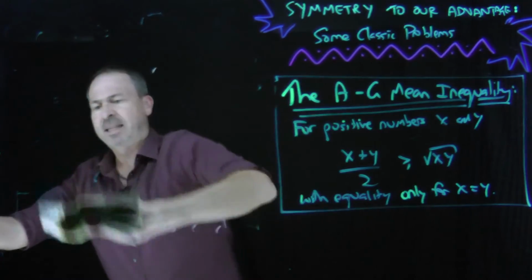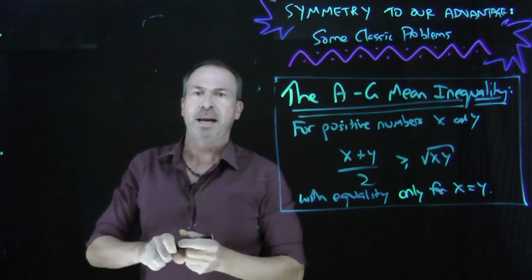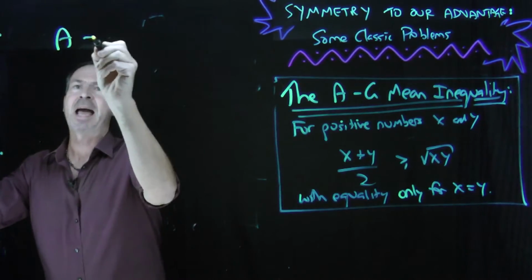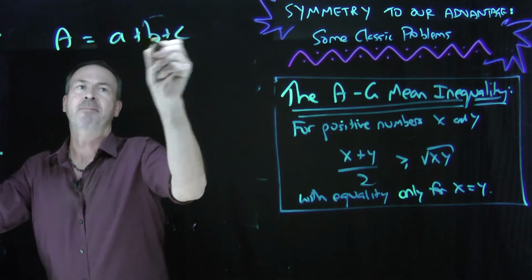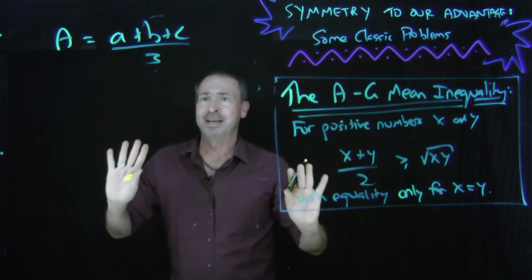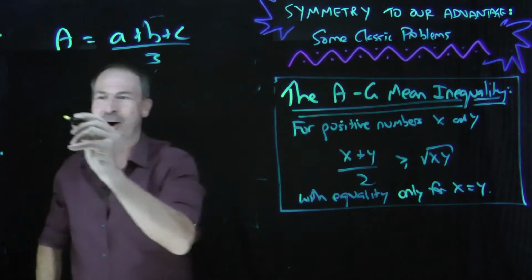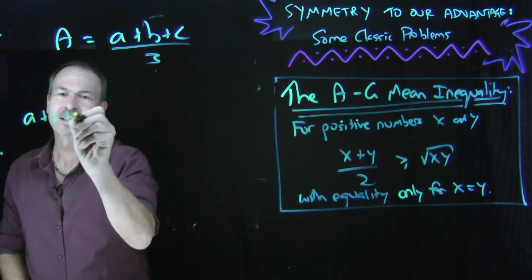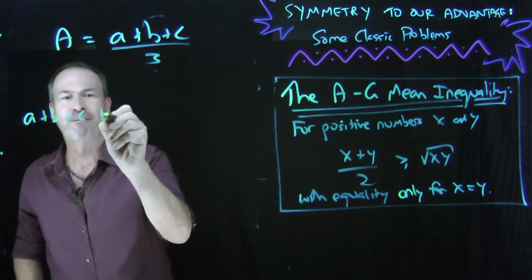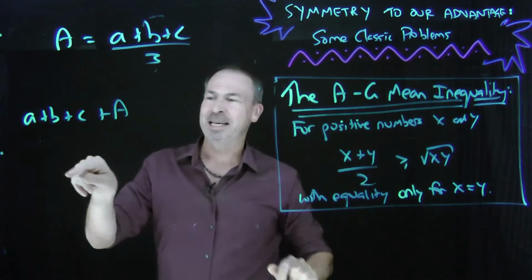So I'll go back to thinking about arithmetic means. So here's what I'm going to do. I'm going to do a sum of 3 terms, and I'll let capital A be their arithmetic mean. There it is, the sum of the 3 terms divided by 3. Because what I want to do now is actually do the four-dimensional version using this. How? I'll do my sum of the 3 numbers, plus I'll add a 4th number to this, that arithmetic mean. And think about what this is.